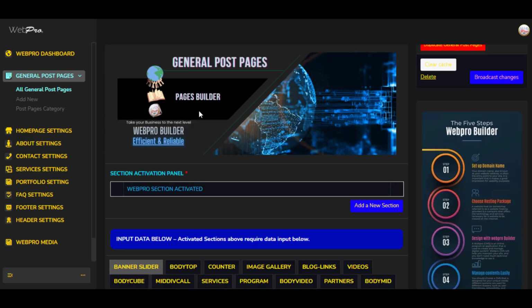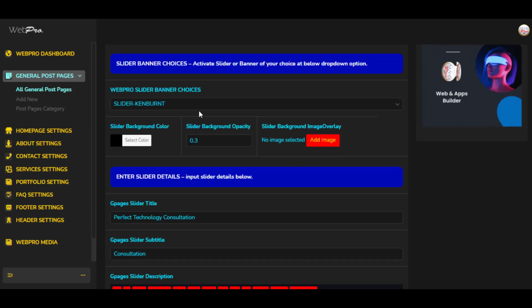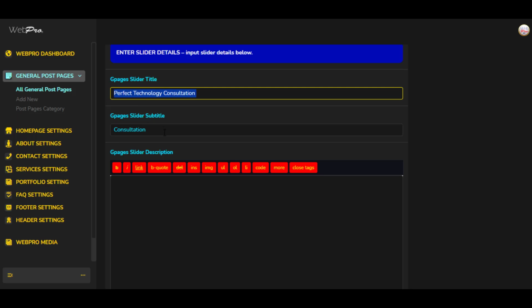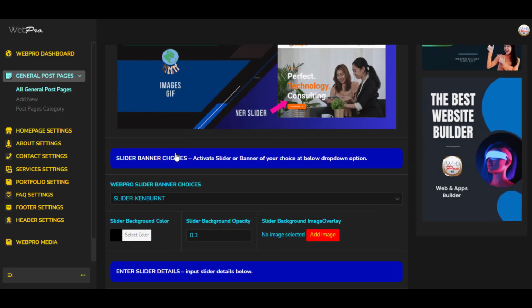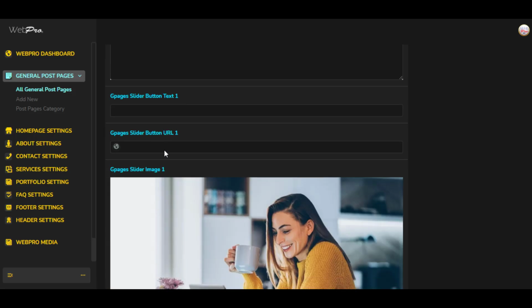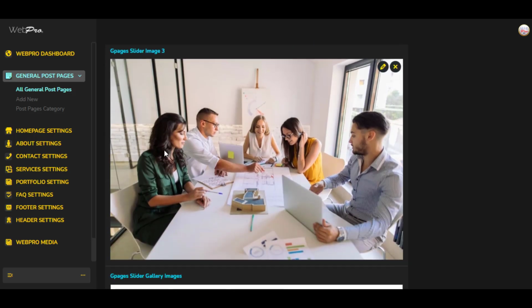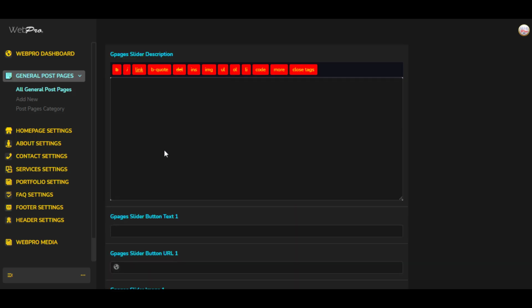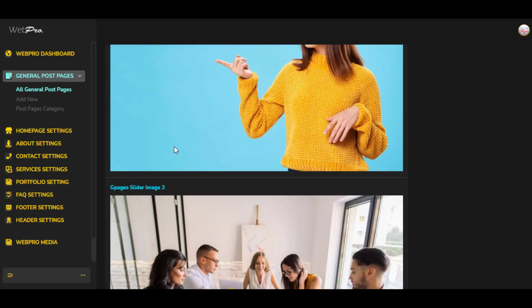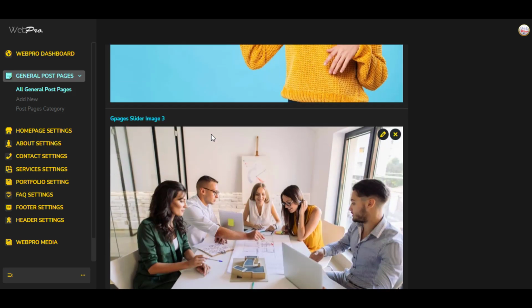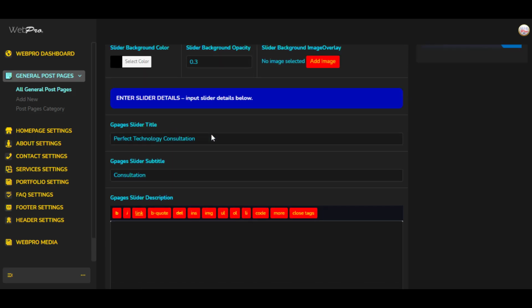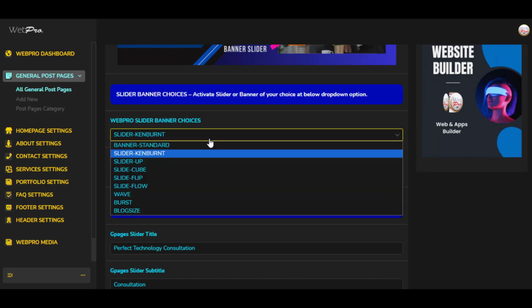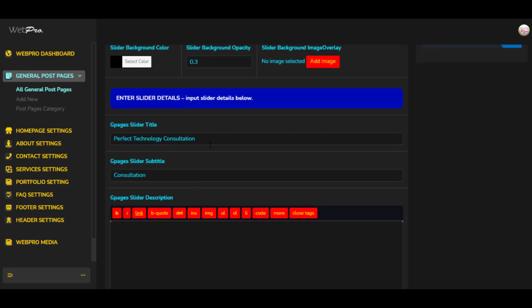Let's begin by adding some contents for the slider or banner by navigating to the Slider Banner tab option provided here. As you can notice here, this slider page settings is dedicated to the slider or banner section of the site. As you can see here, you can change the slider image, text, and animation based on your needs from time to time if needed. Let's choose Slider Can Burn from the drop-down menu for this demo, as well as adding contents required for sliders, as you can see now.